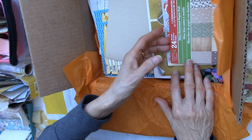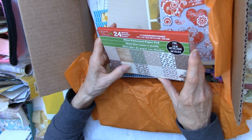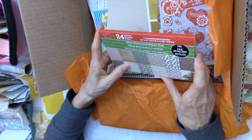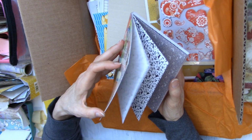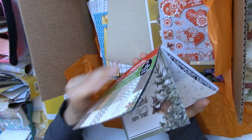This is just great. Then she sent me this little pad. It is one of the mini pattern paper pads. This is a Christmas one, and it doesn't say. Oh, okay, so this is Dollarama. Now, we don't have Dollarama here in the United States, at least not in Virginia where I am. We do not. This is so cute.